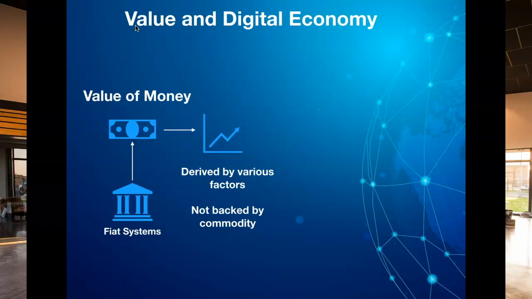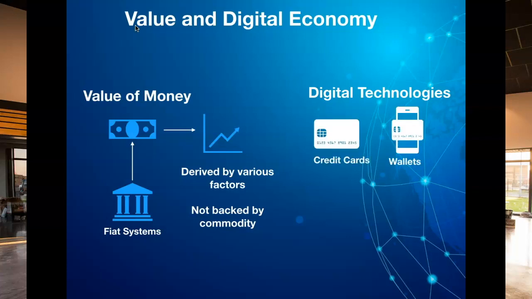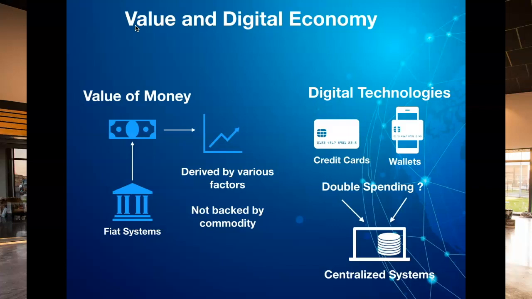People in the economy trust the fiat system for determining the true value of money. Now as digital technologies evolved and in today's environment, we use digital wallets and credit cards to make transactions instead of physical money. Now with money becoming digital, there arises a problem where somebody can duplicate the digital money and spend it in many places. In order to overcome this double spending problem, systems like bank ledgers and property ledgers provide a centralized solution to record any transaction.